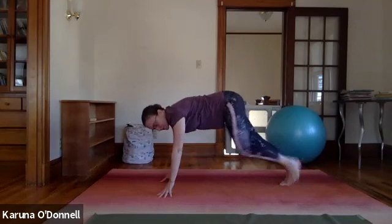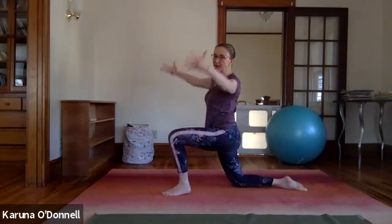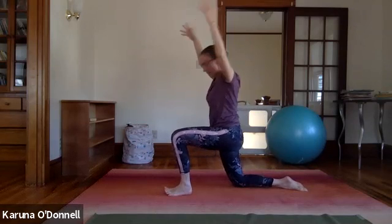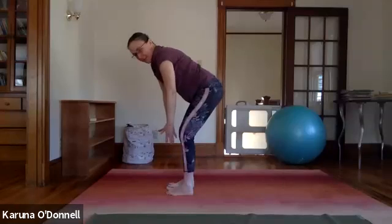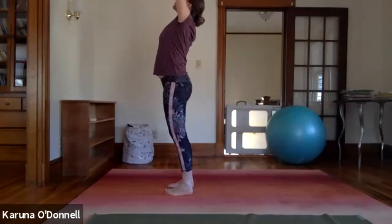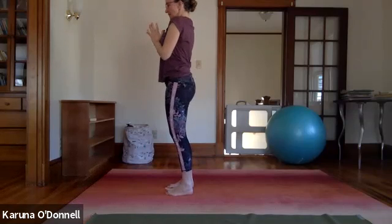Left leg comes forward into lunge. Press the ground away and lift up. Press into both feet. Lift the pubic bone. Frame the front foot. Come on up. Either coming up, rounding up, or with a flat back. Keep the knees back over the ankles. Lift the ribs. Open chest and shoulders. Hands come to touch. Take a breath here.